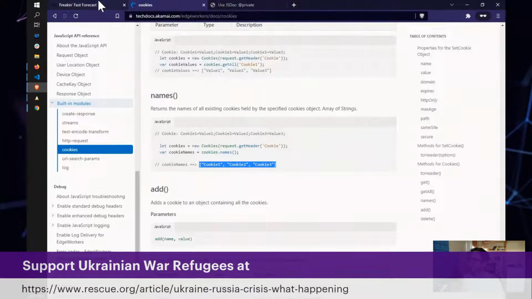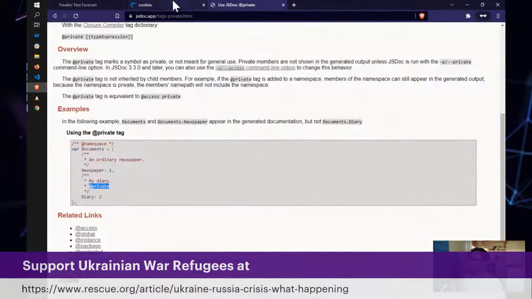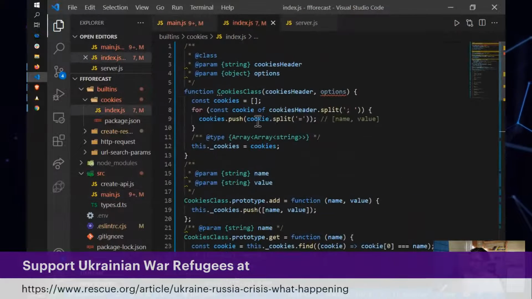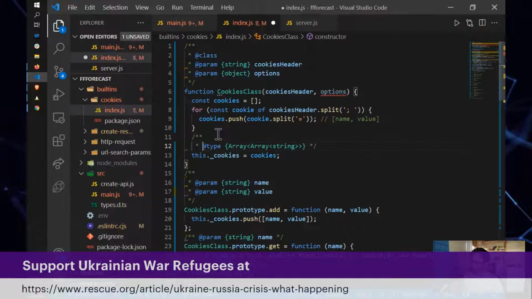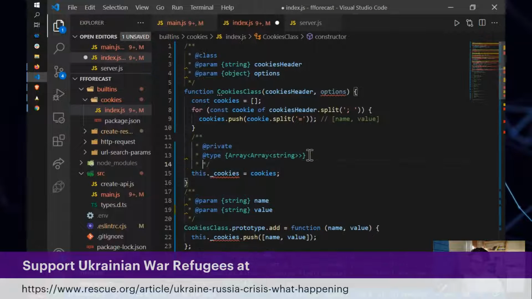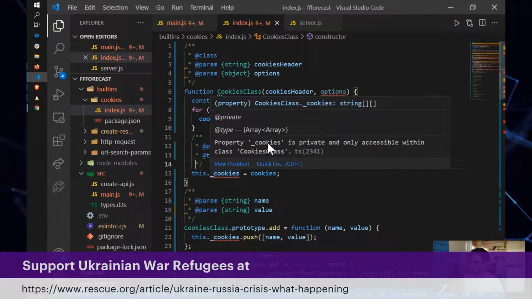See if this will work. So right now in my code, let's go back up here and say where I assign it. That's my type. I'll mark it as private. Private and only accessible within the class, cookies class.